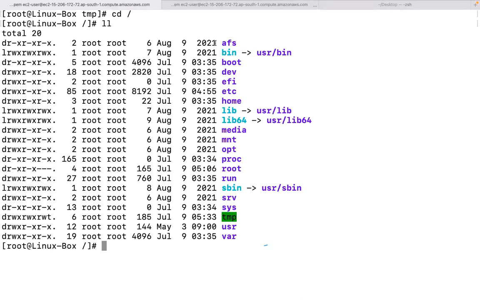Next time I'm going to explain this particular stuff: why do we have so many directories, and what are the use cases of each one? If any specific requirement is there, how should directories be created? Moreover, when we plan to install an operating system, how many different partitions should be created? Everything we are going to discuss. We shall not be able to cover everything today itself, so we will cover this within the next session.